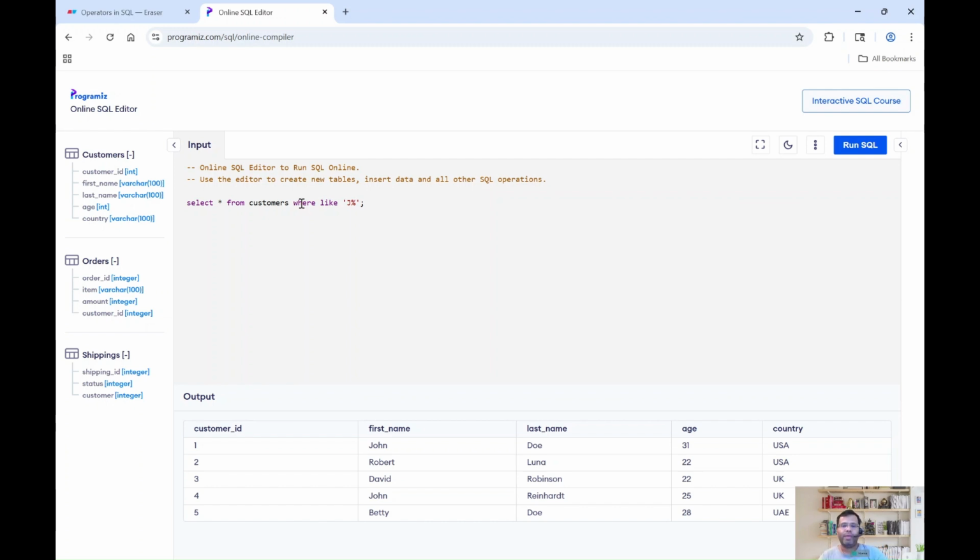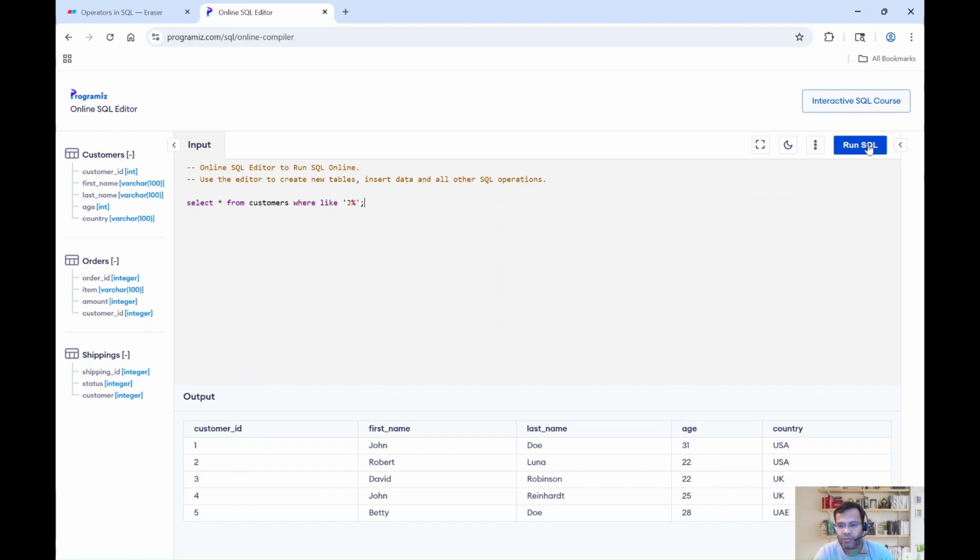So in our query we are saying: give me the records from the customer table where the first name starts with J.